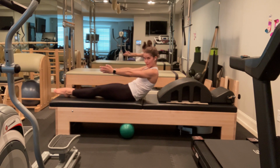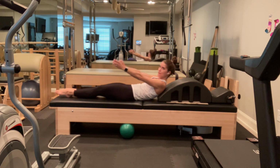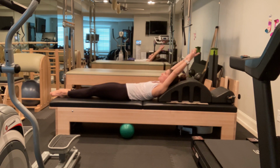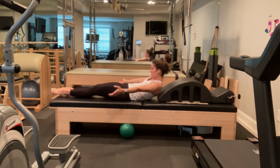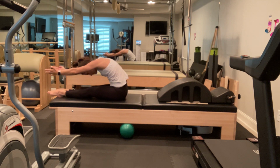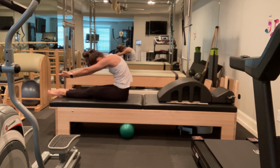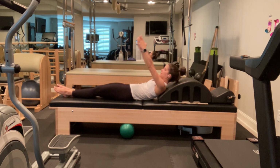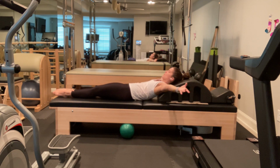Dropping your belly down, down, down, down, down. Ooh, I'm creeping up on my barrel a little bit, so I'm going to scooch down just a little. When they get to the T, squeeze into your arms to pull yourself up. Inhale back. And exhale down. And inhale.